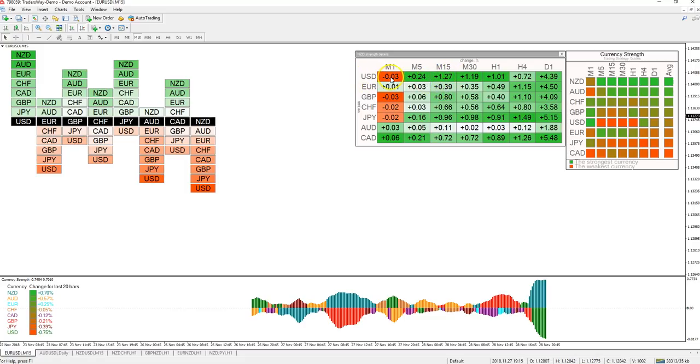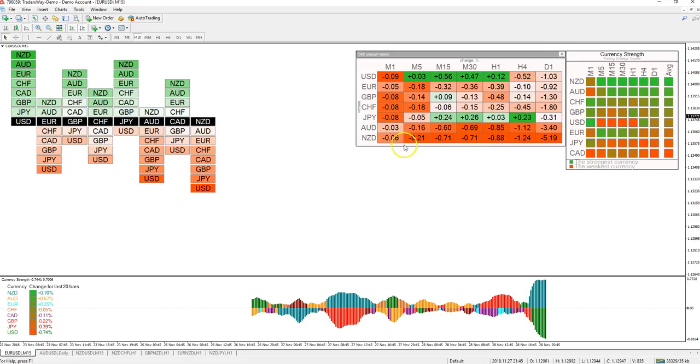You see here right now it's a little bit weak on the minute, but the minute is very, very quick, obviously a quick time chart, so these fluctuate real fast. The daily will stay relatively the same for an extended period of time. It's not going to shift as fast as a minute or 5-minute chart, because the currency down here is going up and down very quickly, with a lot of ticks. So that's pretty interesting, to see a little more detail on that.